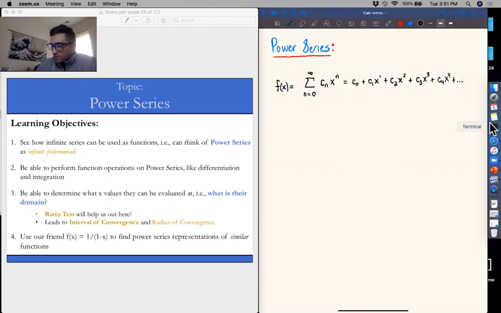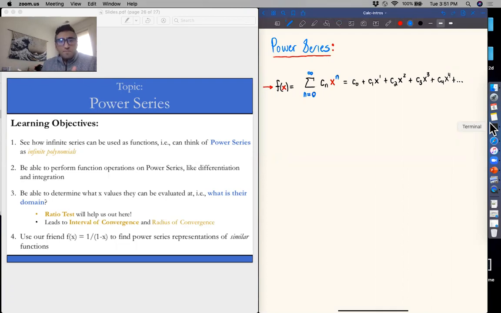So for example, if we take a look at this function f of x, x is our input into this function. And if we look at how we're defining this, we're defining this function in terms of some infinite series where the x is showing up as being raised to some power of n. And for this case, with our power series, we're thinking of those series starting from n equals 0 now and marching all the way to infinity.